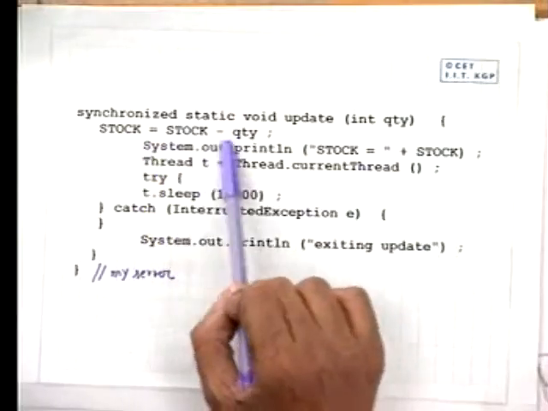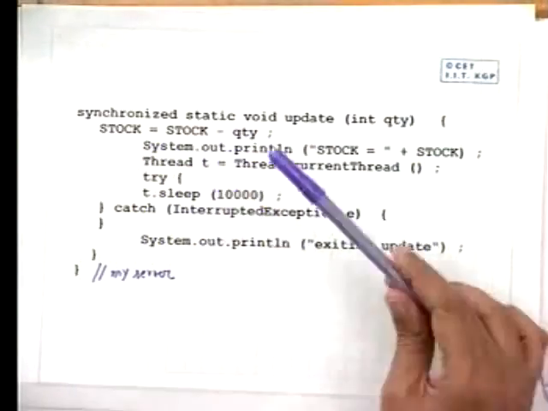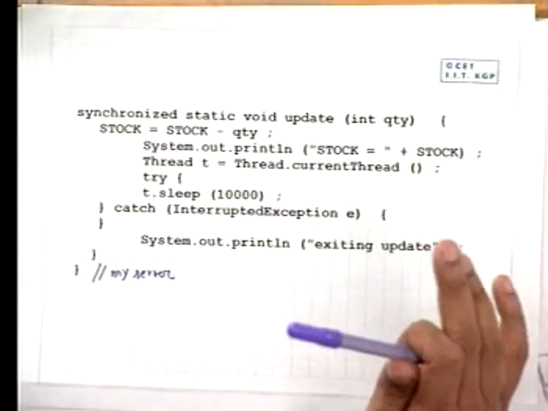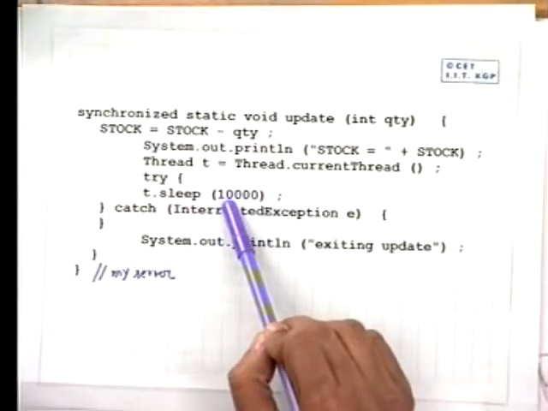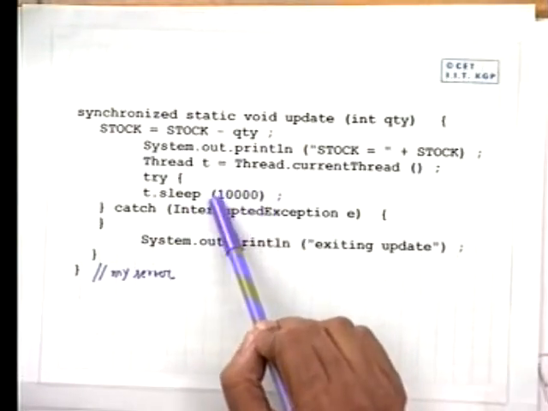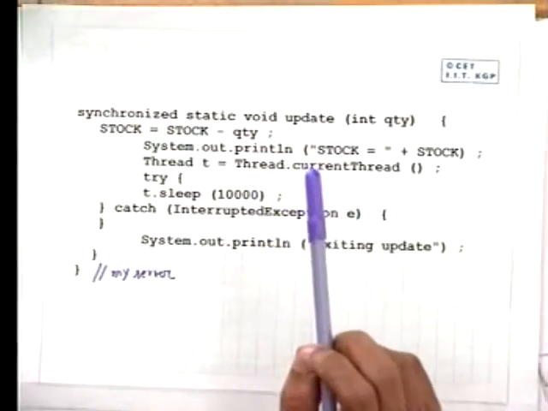Once the stock has been reduced, then print line and stock, and then we ask it to wait for some amount of time. That is, t dot sleep forces it to wait this amount of milliseconds, that is 10 seconds, for another client's request to be communicated.